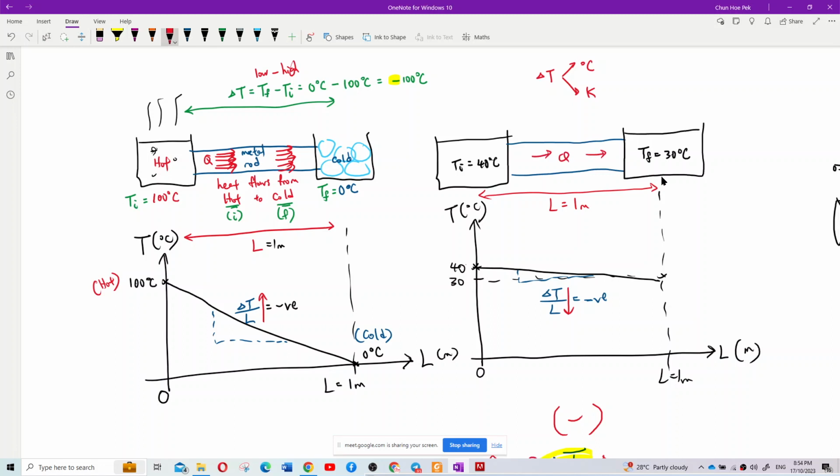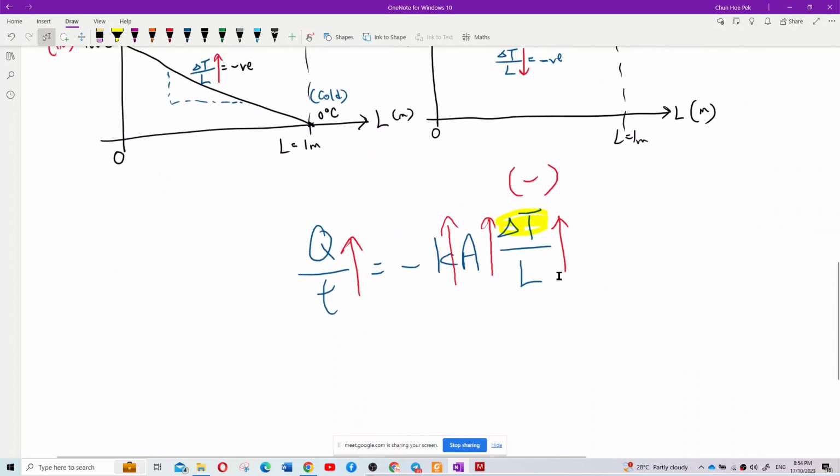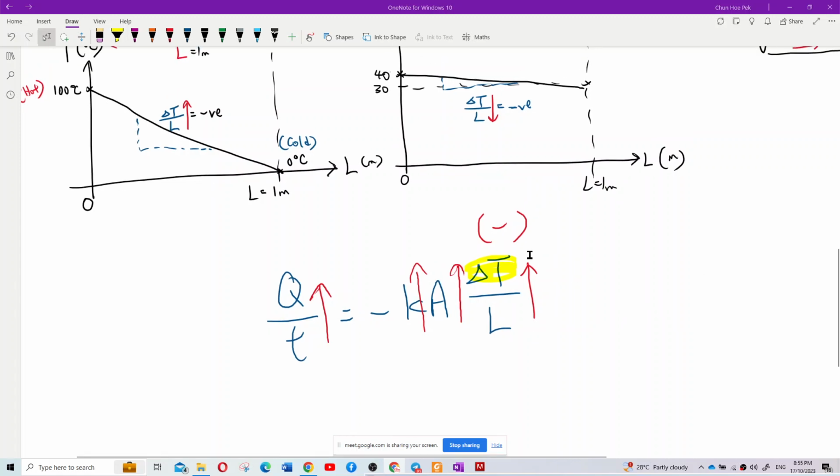Less heat flow, guys, because this gradient is bigger compared to this small gradient. So if bigger gradient, more heat flow. Understand, guys? Understand, girls also? Understand? Good. All of you understand. That's the way. So more gradient, more heat flow.